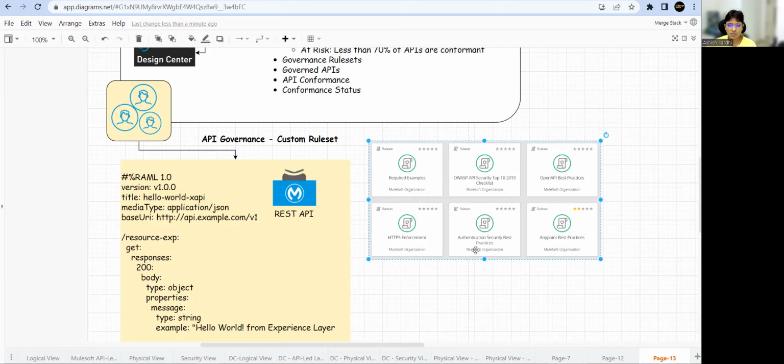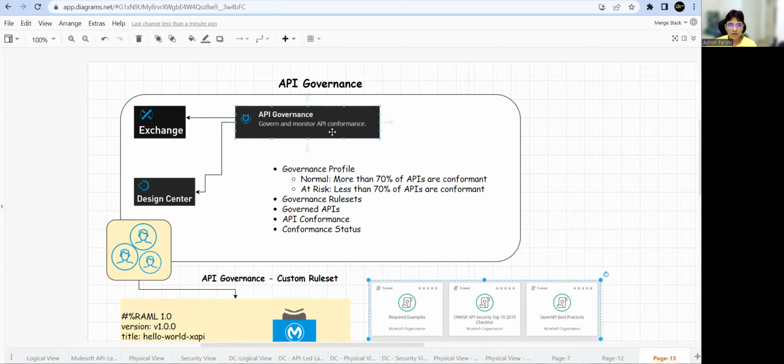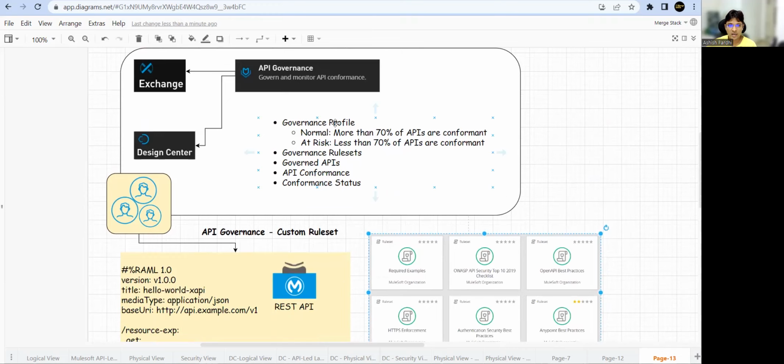As part of the demo, we are not going to use the out-of-the-box rule sets. We'll implement the rule set from scratch. To use API governance, we need to create a governance profile. This profile will have selected rule sets and filter criteria. Based on that criteria, APIs will be selected, and then based on the rule sets, rules will be applied on those APIs, and the governance profile status will be decided.